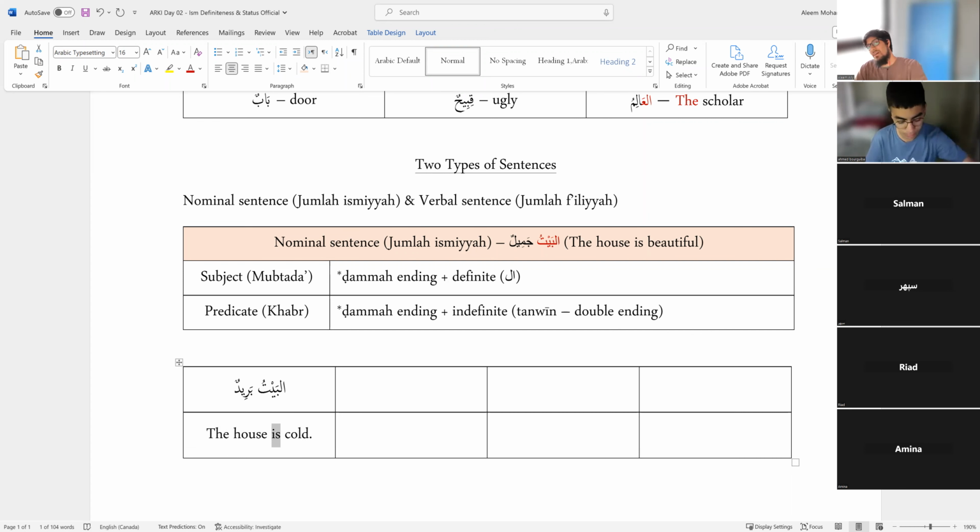Inshallah ta'ala, we'll study that moving forward, but no, it's not. But for the general case right now, we're going to stick with that. Okay, al-baytu baridun, which is "the house is cold." Okay, al-qalamu maksurun. So qalam is pen, and maksur means broken. So how would you guys translate that?